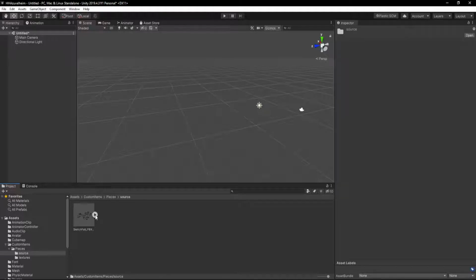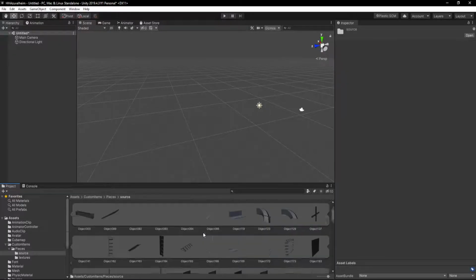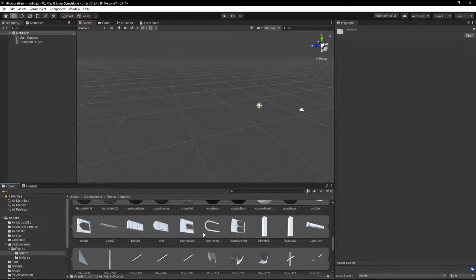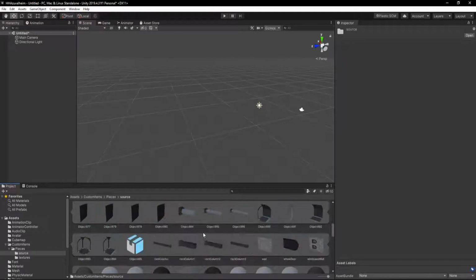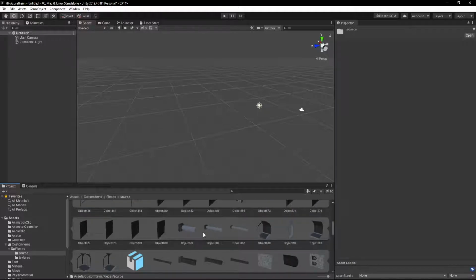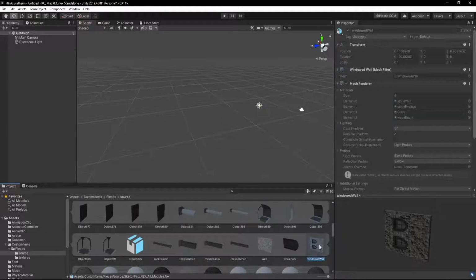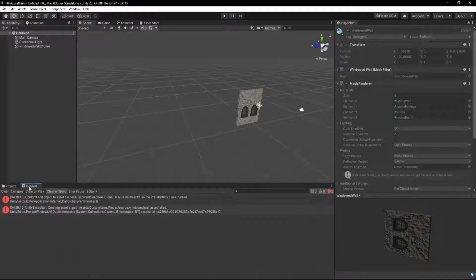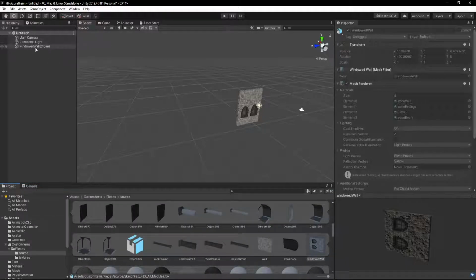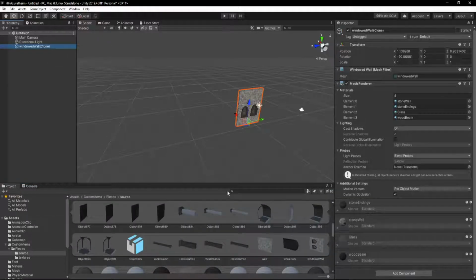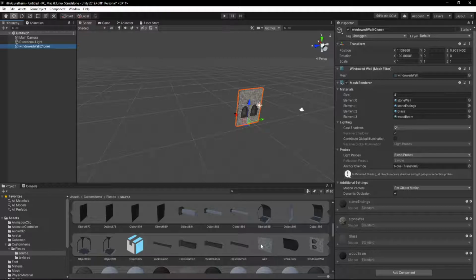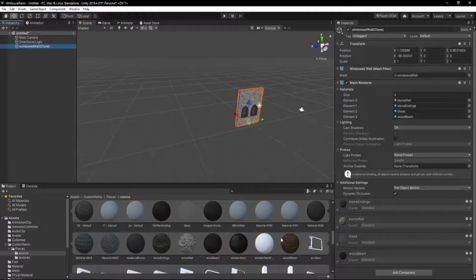So in our Sketchfab, it comes in as one gigantic FBX full of different objects. So we're going to choose a nice wall that we can build. We'll choose this wooded wall with two windows because it looks cool. Hit Control D to duplicate. We're going to get an error. Don't worry about it. Create the wooded wall clone inside of your scene with all the references to materials.